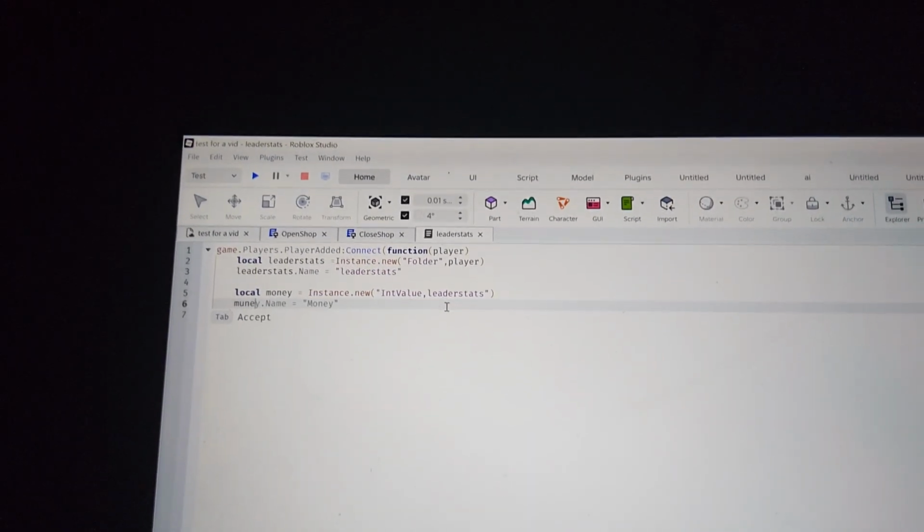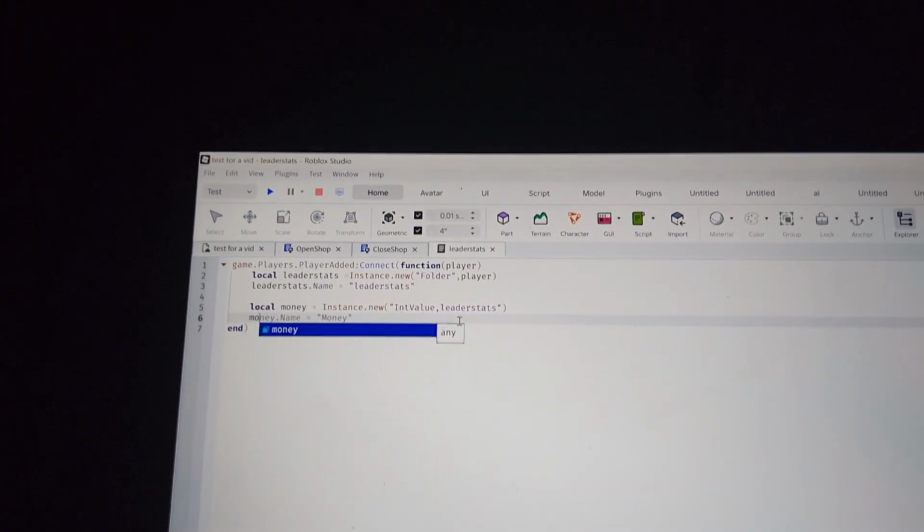And then money. No, that's not how you spell money. Space equals quotation marks, not question mark, money. Yeah. Now that's at the end of this.